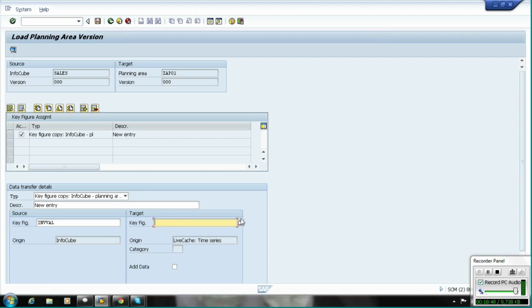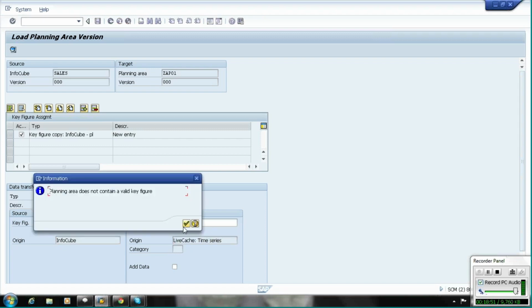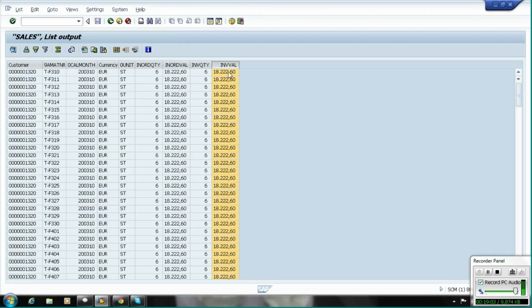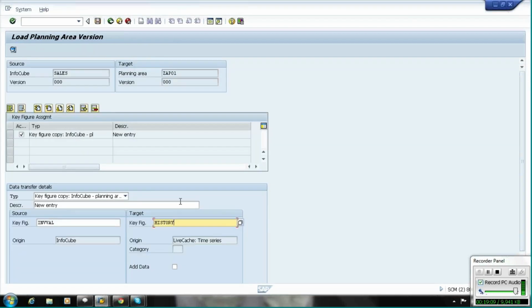Normally here we have to give the history key figure, so that whatever data is there, like month 2003-10, this much is there, that will be uploaded by running this program.